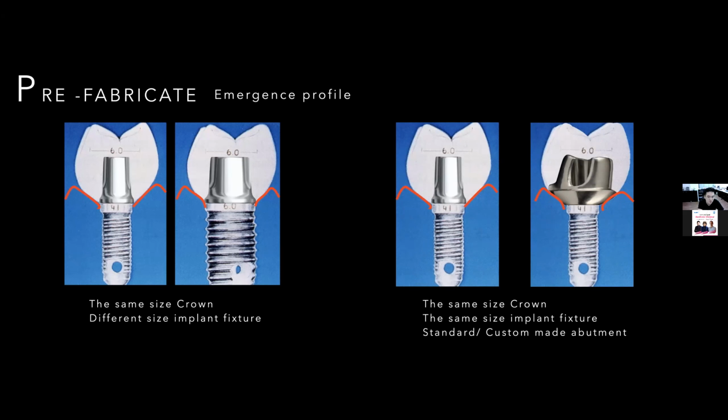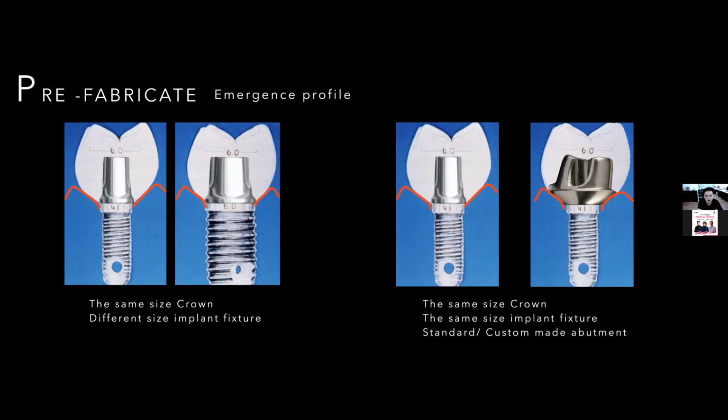Maybe the implant fixture is very deep. Choosing the standard abutment is not good, because when you use it to make the restoration, maybe it's not easy to clear the cement, or not easy for the dentist to check that the crown is totally seated down on the abutment. It is also not easy to fit in the patient's mouth, because if it's too deep, the tissue will push on your crown.